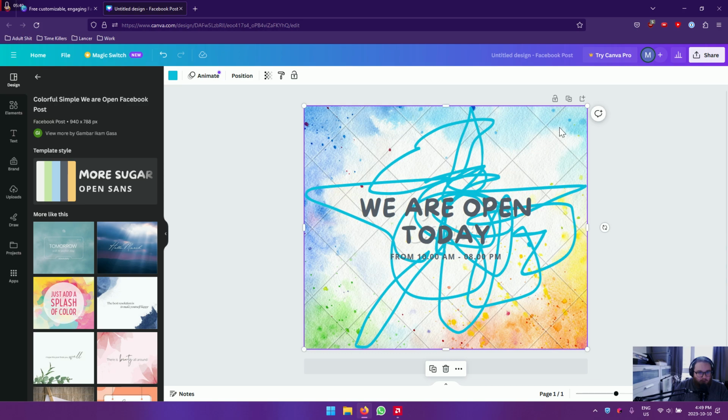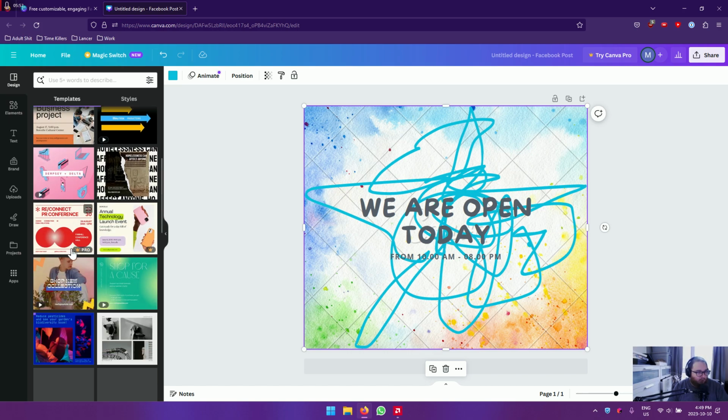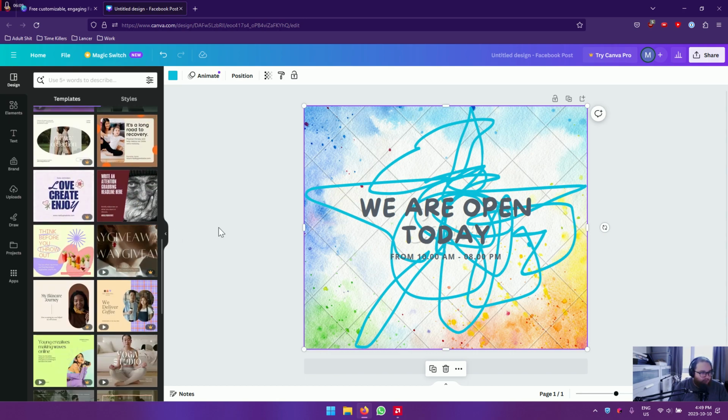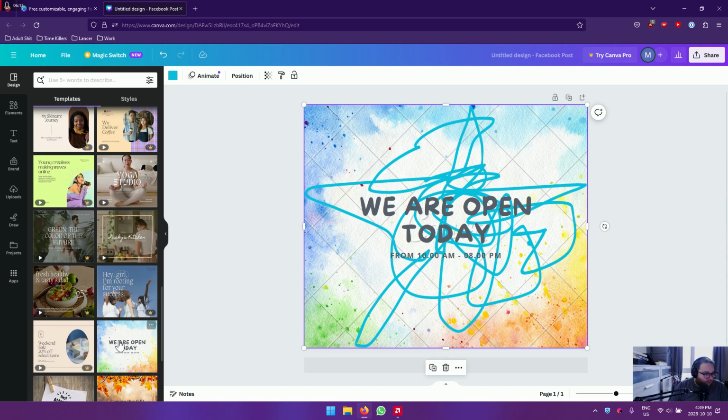Because you notice this background has what's called a watermark. What's a watermark? A watermark is a way that companies protect their copyright. One thing they'll do is say, hey, look, you can preview this, but if you actually want to use it, you've got to pay. Notice here how Canva's got a bunch of these little things. On the left hand side where my mouse is, you'll see there's this little crown with a pro on it. That is Canva saying, hey, you have to have Canva Pro in order to be able to get full access to this. We have to make sure that we have permission to use this, otherwise we end up in trouble.